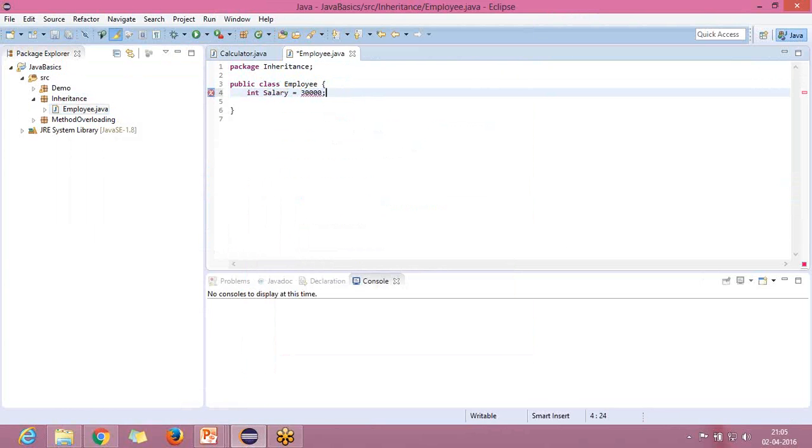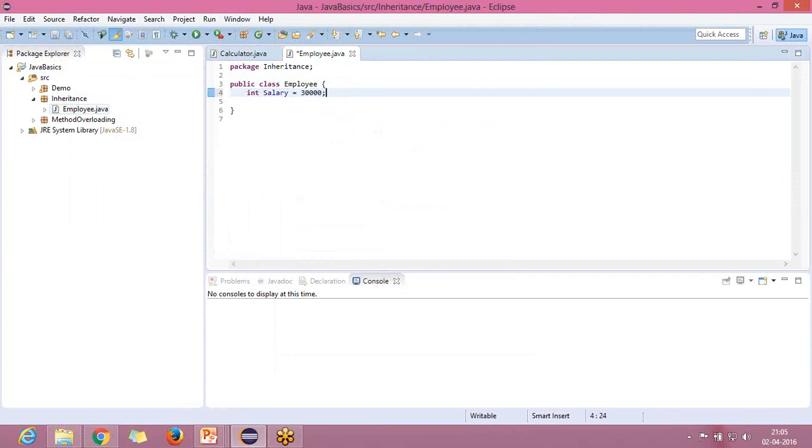Just assume an ideal case where there is one company in which there are 30 employees. All the employees are working at the same salary of 30,000 rupees, and there is no hierarchy, no AM, no TL, no SSC, ASC. All the persons are at the same level. So we are just assuming that all the persons have the same salary, and this is how we are declaring it.